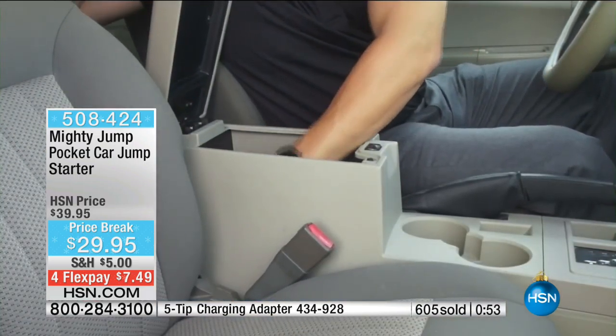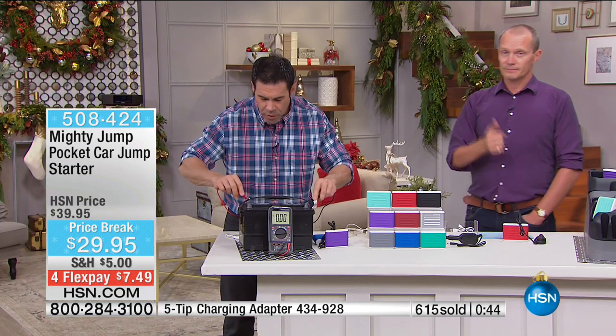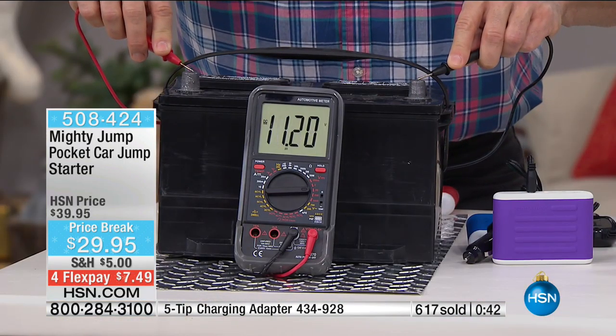Now, I'd imagine during that 10 or 15 minutes, Tim, because we've got those five LED indicators, they will disappear as you start using up your charge, correct? They will indeed. And then you just plug it back in at the house next to the toaster or next to the lamp. Reusable.